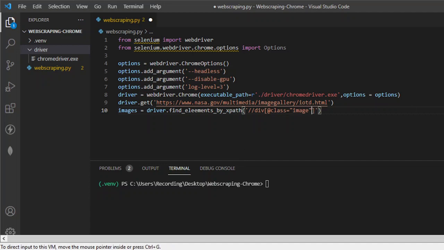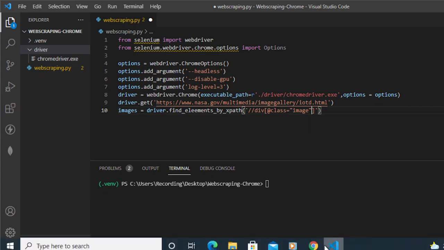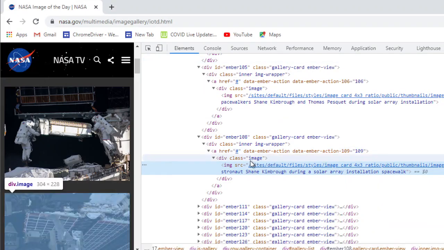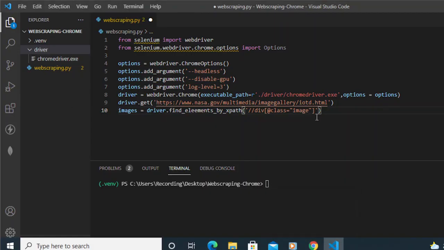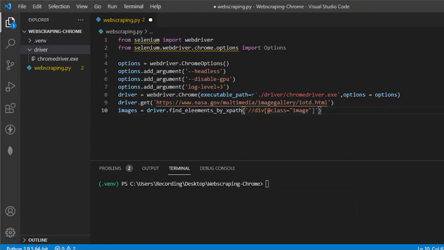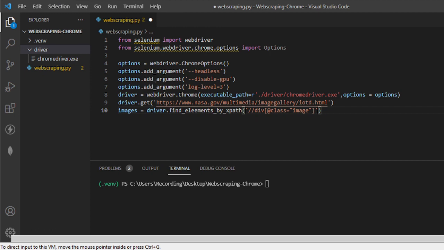Just to make sure, we need to check back again. So this is the div class that I'm going to check within that page: div class image. Since this is the div class, the next thing we need to do is get the child.